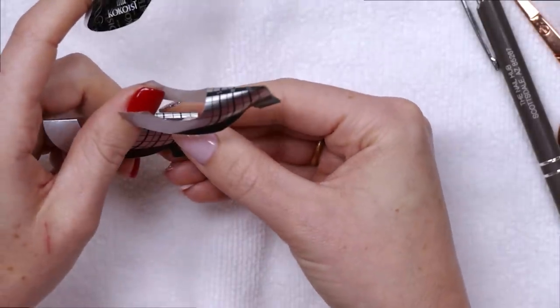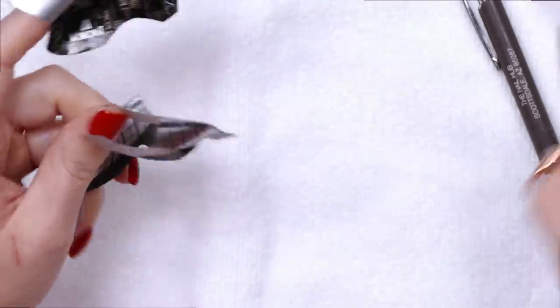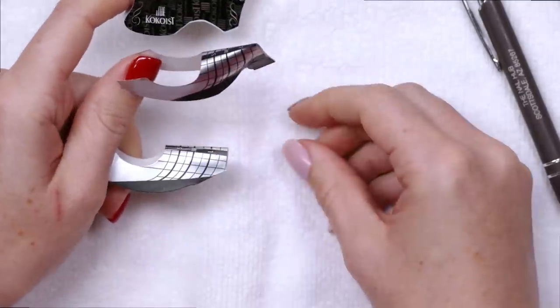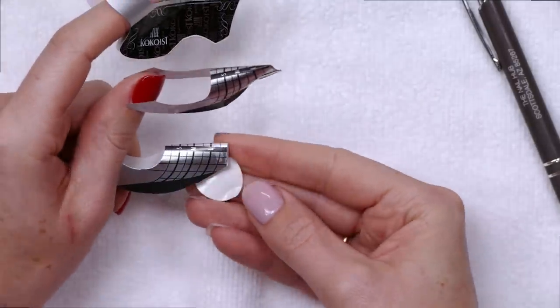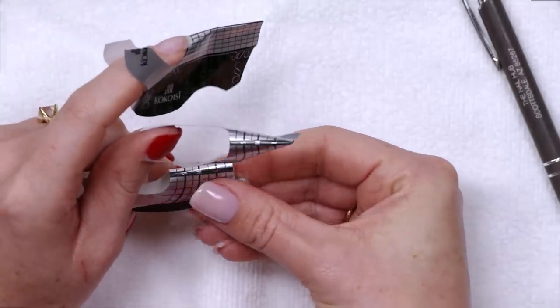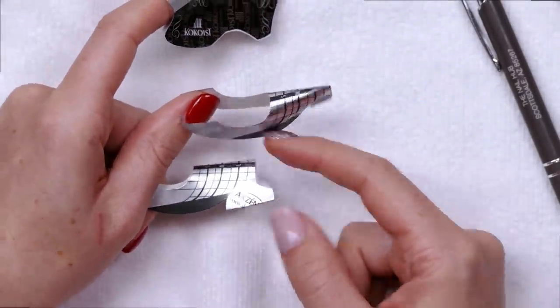All right, so let's say your forms barely touch on the bottom, and some of them are even like this, to be honest. Some of them are that bad. What you can do is take the center dot from your nail form and instead of putting it underneath, or even you can put an extra one, you can take this and just put it on the bottom of your nail form and pinch it closed. Okay, so this will keep, obviously this is not straight.